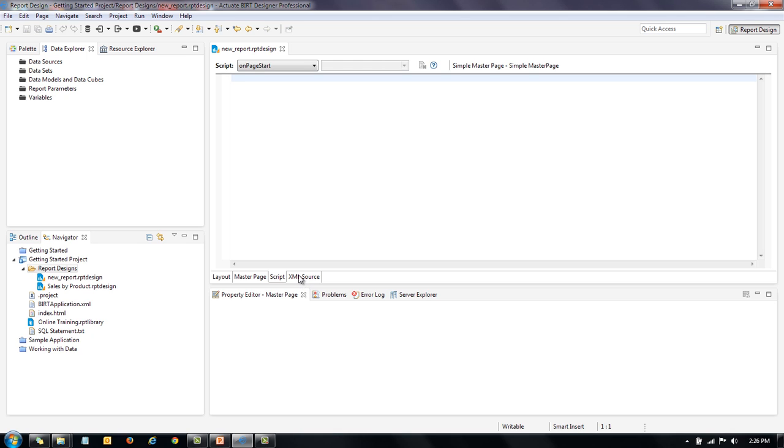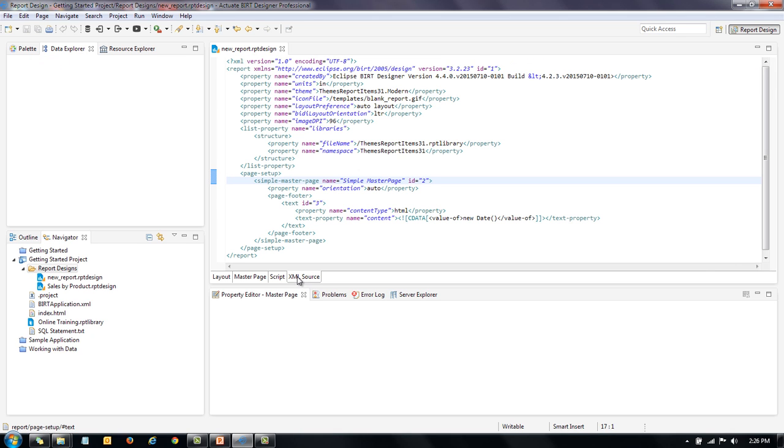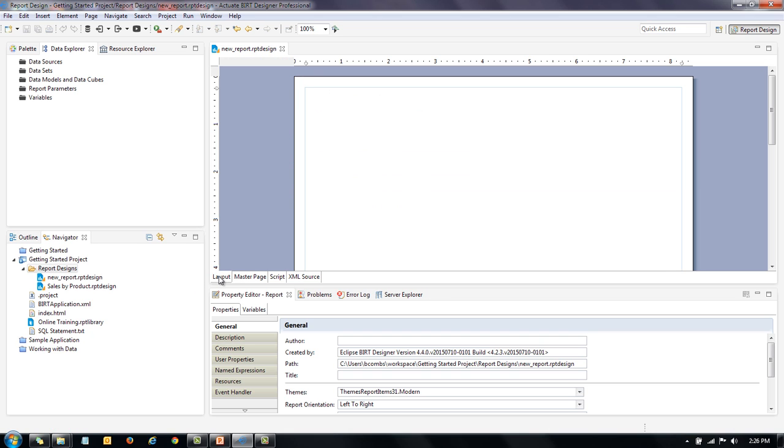If I'd like to view just the raw source code, I can do that. It's all XML, but I can actually see it if I ever decide I wanted to look at how things are done. Back in the layout, we can see we have a property editor. This is where we'll see the properties for the different controls we might put on the report, a table, a chart, or visualization that we can set different pieces of it, such as the fonts, the colors, or other different pieces that we want to set for inside the different properties.